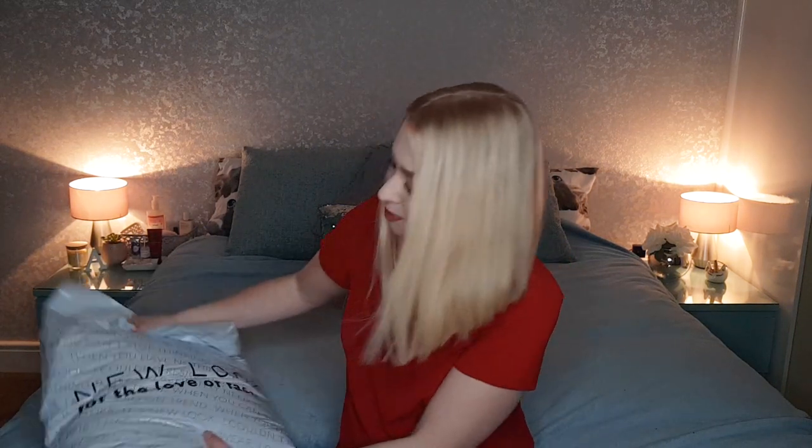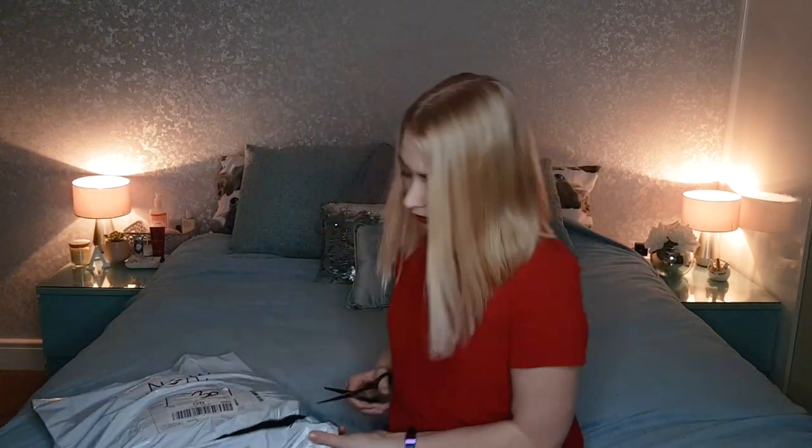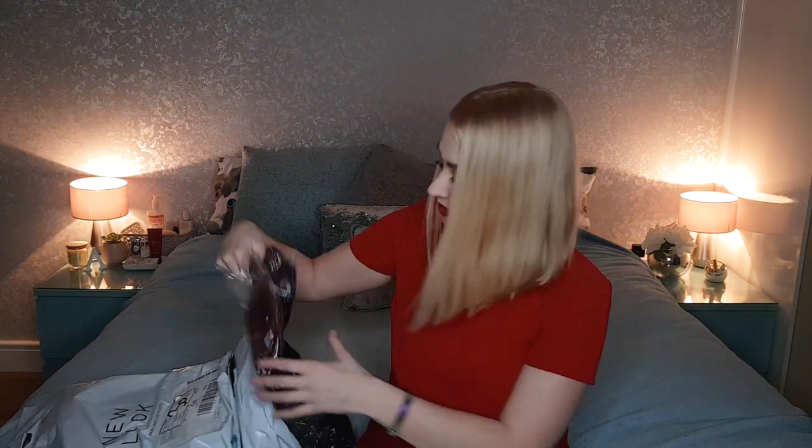Okay, I'm just going to open the bag. It says you need scissors. Let's see — does it tell you the prices? Yes it does, smashing. That means I can let you know how much I paid for everything. Oh my goodness, there's a few things I forgot I even bought. I'm just going to lift out an item one at a time, show you them, and then after that try them on and insert the clips of what I think of them.